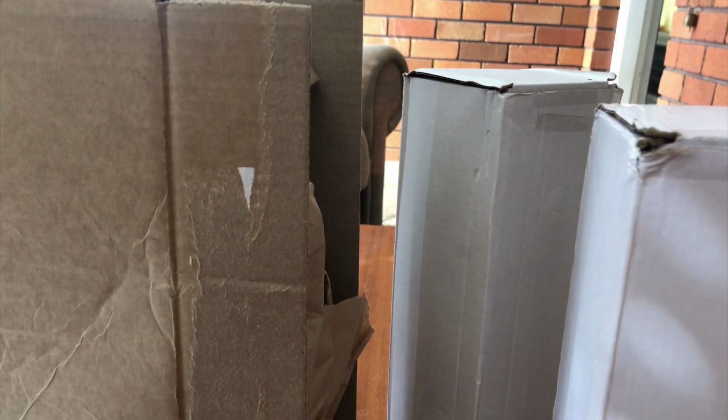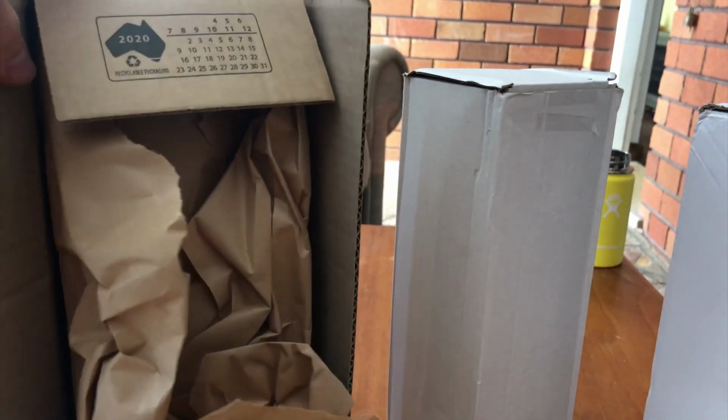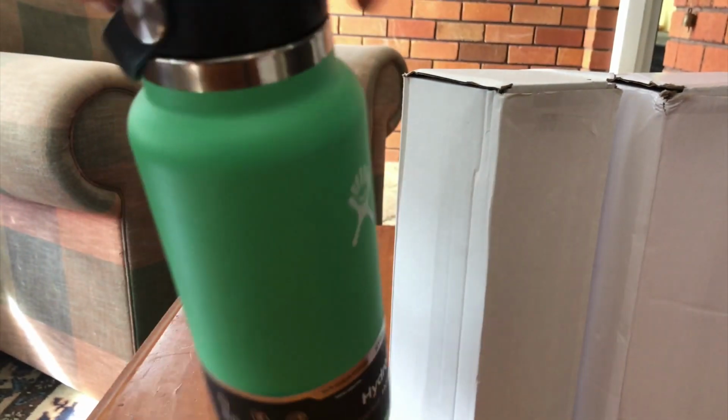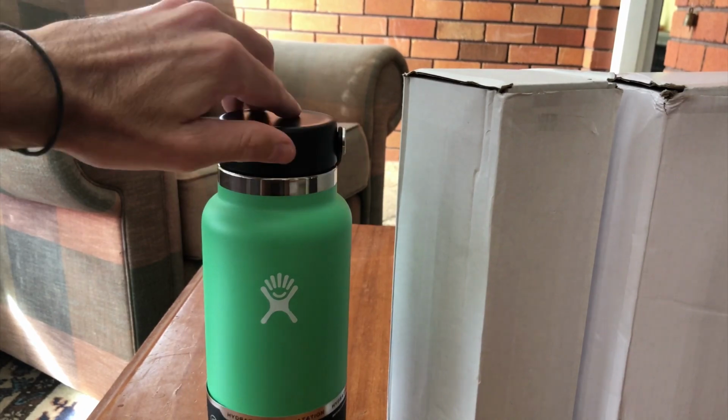Next up is the packaging. So both the fake Hydro Flasks came in white boxes like this, and the real Hydro Flask came in a cardboard box like this. Now the real one, when you take it out and take away the packaging, actually came in this little sleeve here that says, repurpose me, recycle me. And then it had the Hydro Flask inside. That was how I got my Spearmint 32-ounce Hydro Flask.